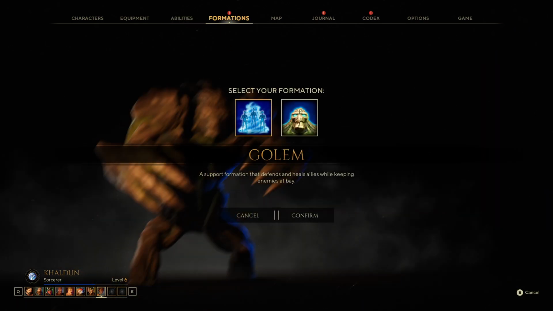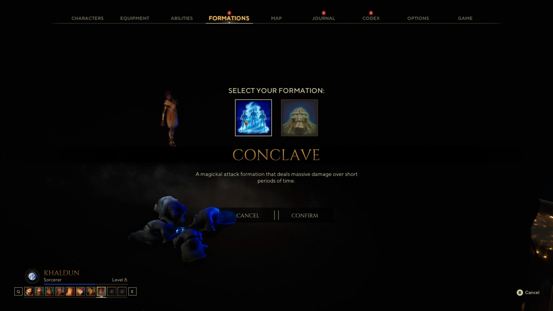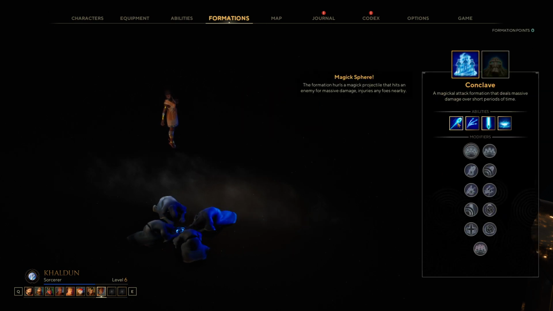Oh, she gets a formation. So we have Golem with Amigen, so let's get Conclave here. Magical attack formation that deals massive damage over short periods of time. Magic Sphere. Formation hurls a magic projectile that hits an enemy for massive damage. Injures any foes nearby. Arcane Darts. The formation releases a swarm of projectiles that strike all nearby enemies. Molten Beam. Formation fires a shaft of blazing light that burns the ground beneath it. And legendary Captive Sun. Formation releases a wave of heat that burns all nearby foes and knocks them to the ground. All members of the formation are knocked down as well.